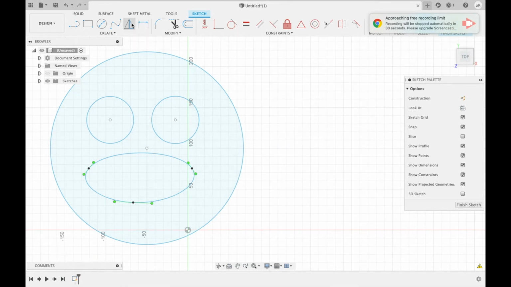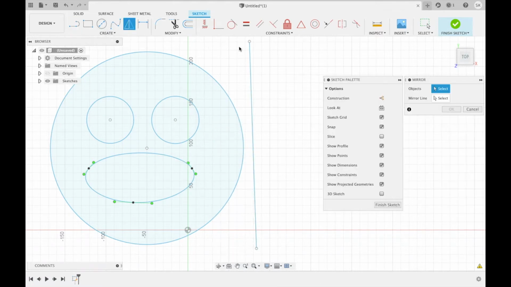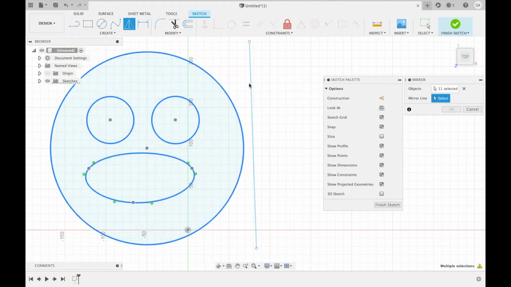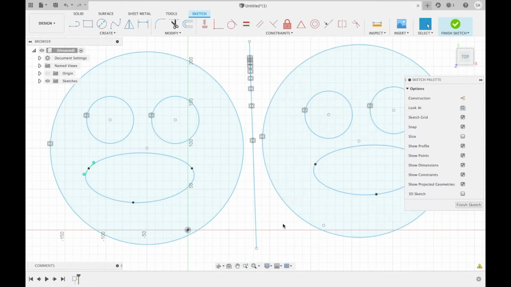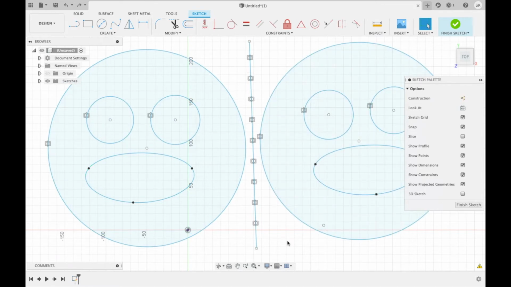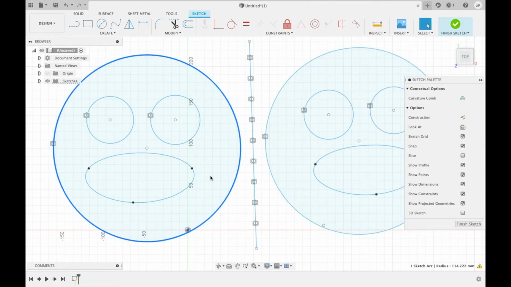So now, using mirror, I create a line right down the middle, and then I can select mirror, select the object I want to mirror, go to mirror line, select the mirror line, and it's done. I click OK, and I have my mirrored object. After you've created your mirror image, you'll notice that there's this line in between. And that, with all the dots, shows that these two objects are connected. So if I edit one of these faces, it'll edit the other one as well.